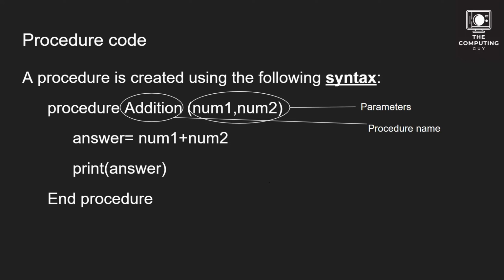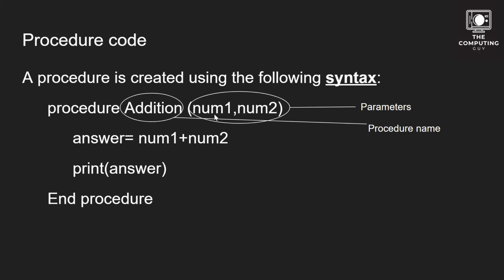It's got general syntax, and we're just going to uncover what it looks like. So as you can see, we've circled the procedure name. So you need to give your procedure a name so that we know when to call it. It may also have parameters. Now, parameters are pieces of data that need to be passed in order for this subprogram to work, or in this case, procedure rather. Now, as you can see, we have the parameters num1 and num2.